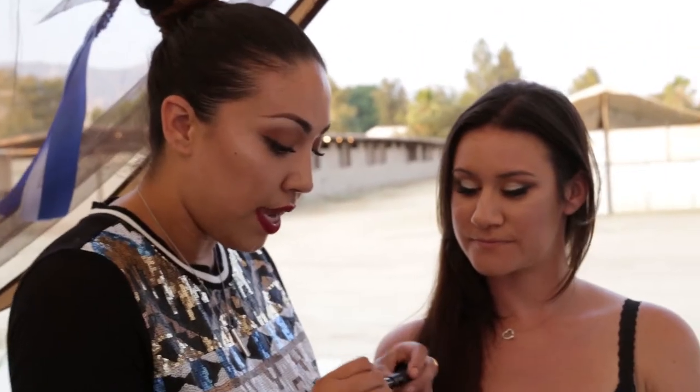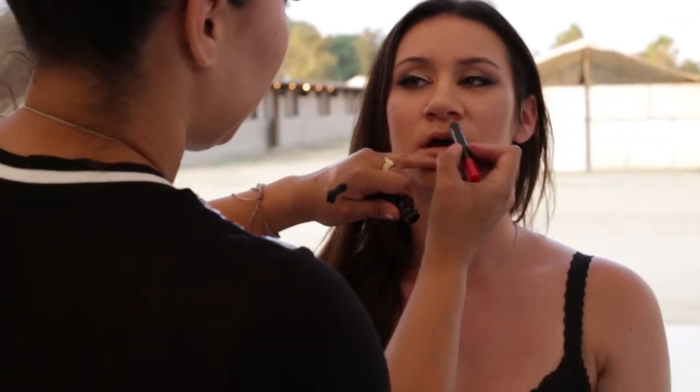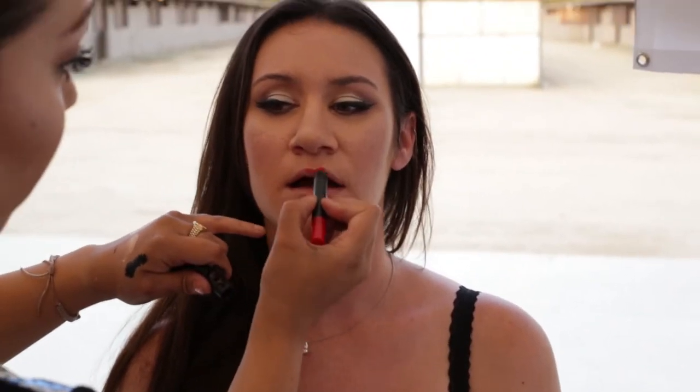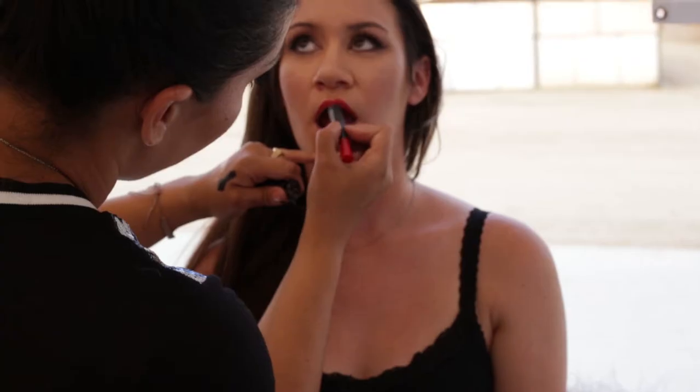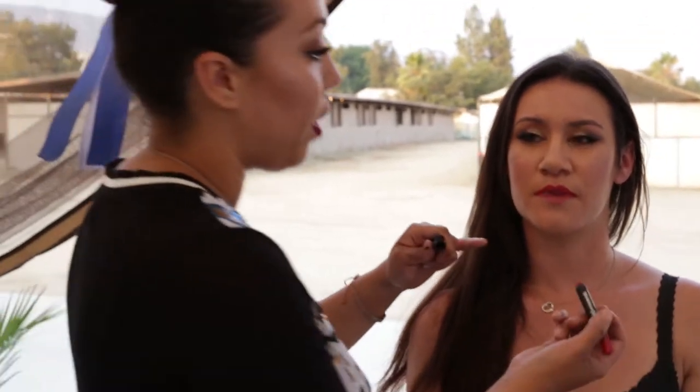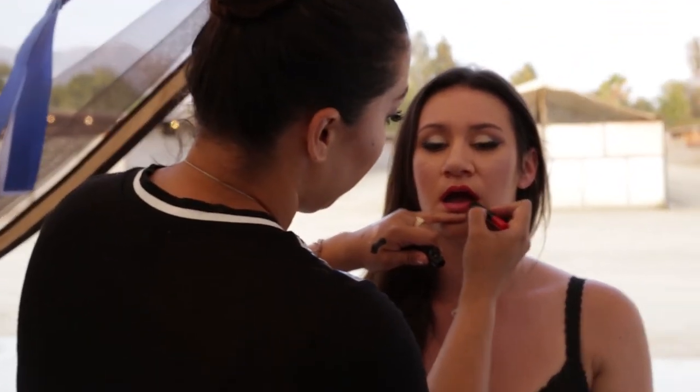For the final step, I'm gonna use this — it's called Bombshell. This is the suede matte crayon. I'm using a matte because matte will last longer and look more intense. Traditionally red is the go-to color for this look. There's actually a sharpener in the cap. We'll have more info below on the Glow Minerals products. I'm gonna go ahead and put this color on — remember, start with the cupid's bow. You can add the highlight on top of the bow a little later if you want. I did the top, had her press, and then enhanced it a little.